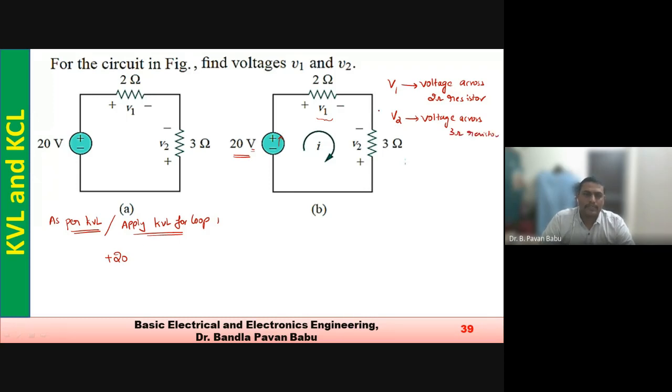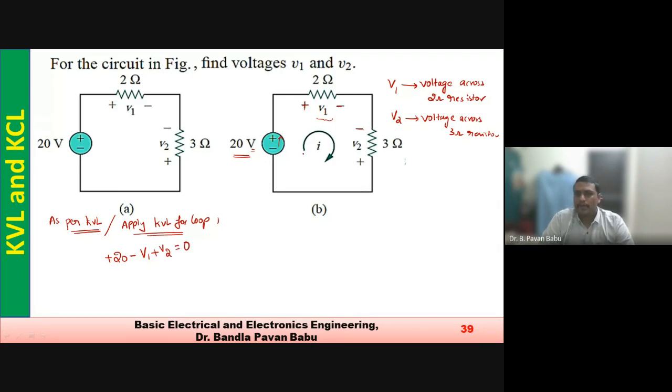So directly you can apply the same. The voltage across the 2 ohm resistor is V1. Whether it is plus V1 or minus V1, again we need to check the signs. It is going from plus to minus, so we have to write it as minus V1. Next, the 3 ohm resistor. If you see the polarities, it is going from minus to plus, again a potential rise, so it is plus V2, equal to 0.